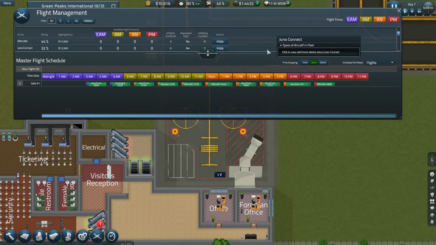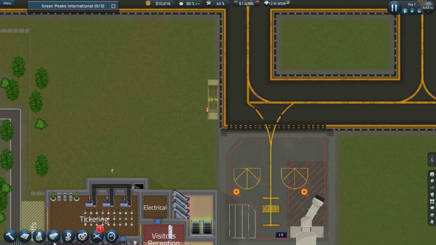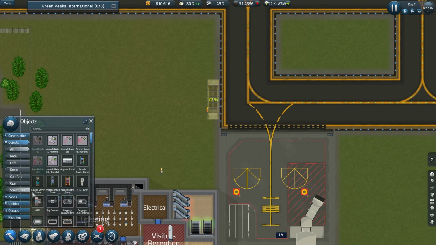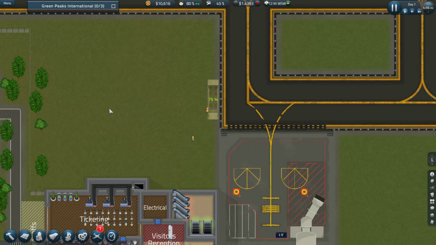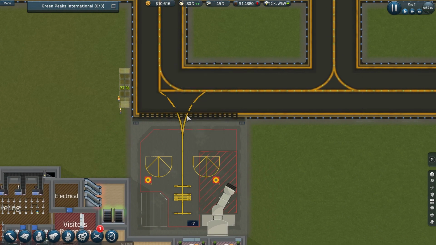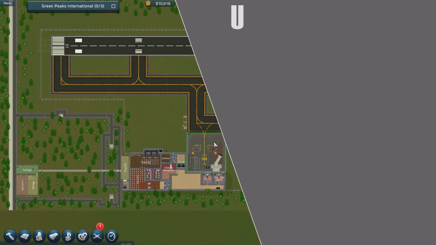If we do end up having to adjust it, we will. But because of that last flight that we just accepted, we are now capped out on the number of flights that we can have throughout the course of the entirety because we have no air traffic control tower. If we take a look here, that's going to cost us 30,000 to build. I think that's going to be something up next, but I think I have recorded this episode for long enough.